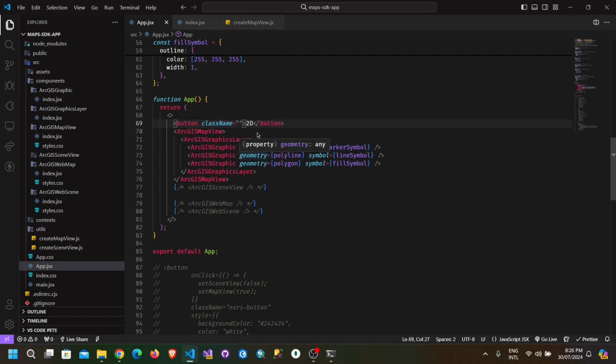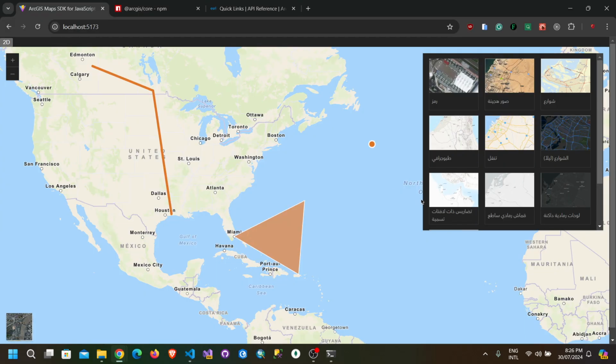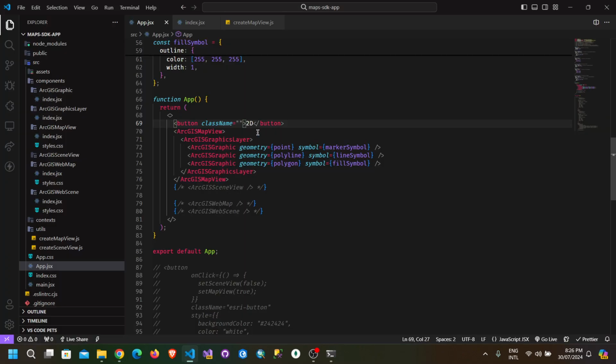All right, and then we need to add some styling for this. So let's see our button here. We can see our button, it's showing here on the top. So now we need to move this button from this position to display on the top of this map. So let's apply some styling on this button and move it.